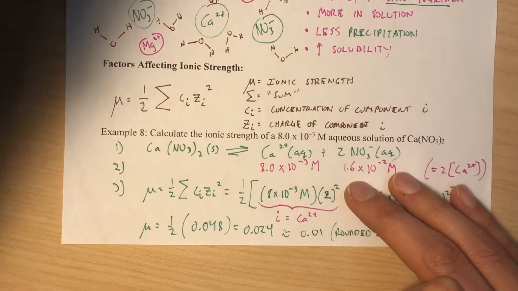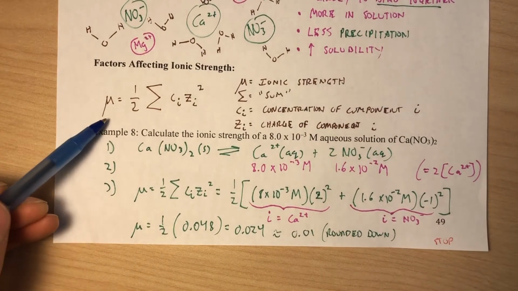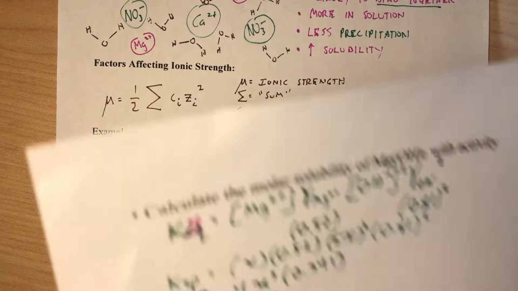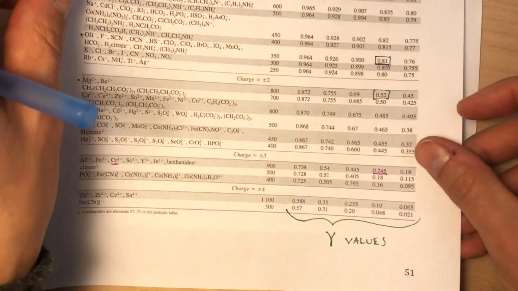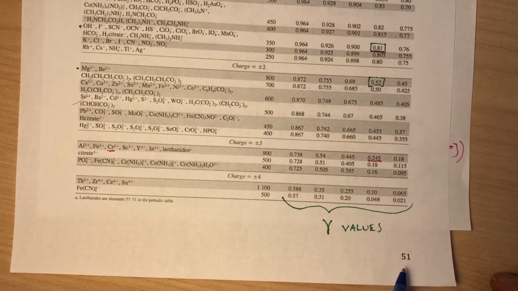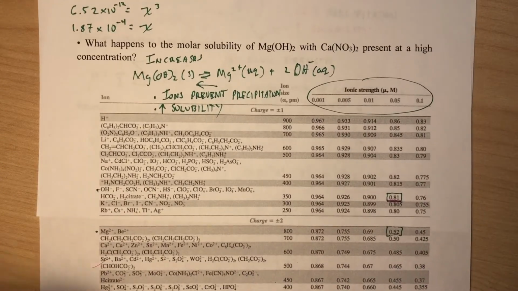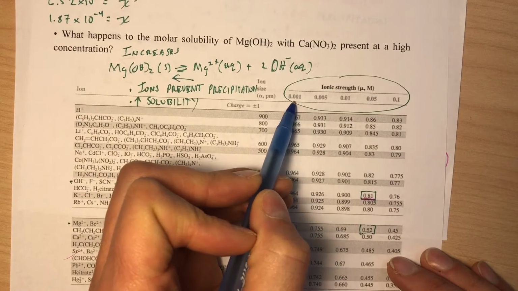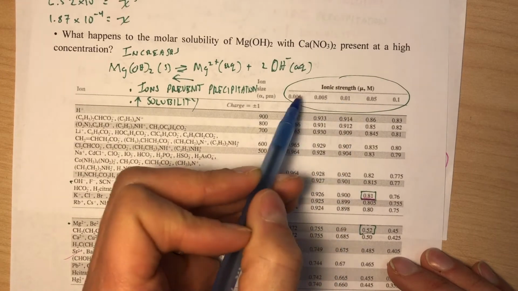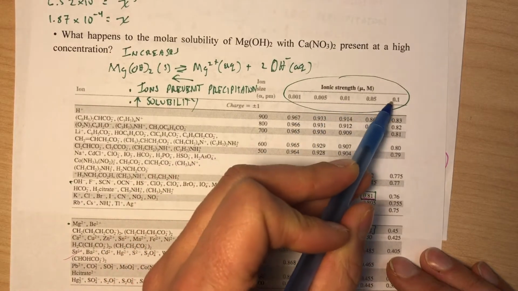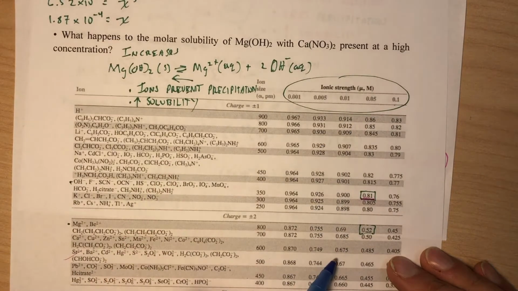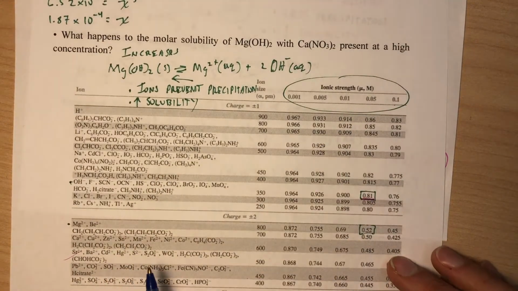So to measure the ionic strength of the solution, we use this equation, which we determined was equal to about 0.024. Whenever we calculate the ionic strength, we are usually going to have to round. This goes to page 51 of our notes, which is a table of activity coefficients and ionic strength. Whenever we calculate an ionic strength mu in units of molarity, we have to get to one of these values, because one of these headings is going to dictate which column we look in for our next number, which is the activity coefficient.